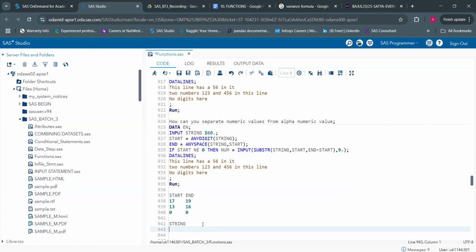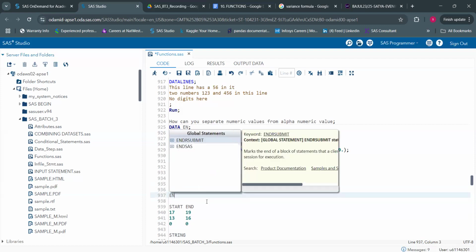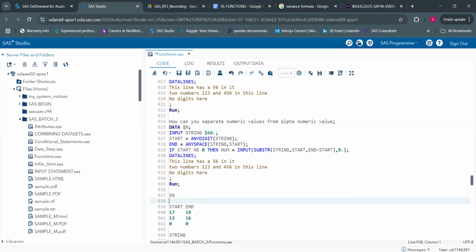First tell me how many variables will you see in the output dataset called en?